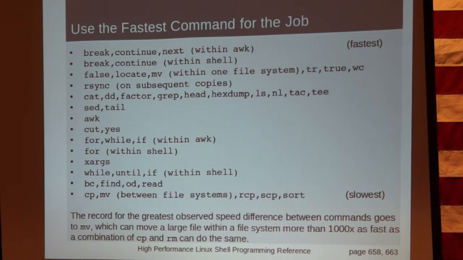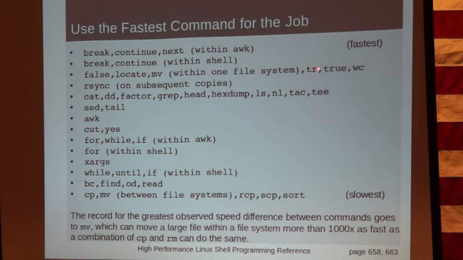One of the big things I found when writing the book is that some commands are dramatically faster than others. In particular, the Translate command TR — if you want to delete or change a particular character or group of characters to some other character, this is the fastest way to do it. TR is going to be on the order of 50 times faster than sed doing the same thing. Knowing that, if you can do something with TR versus sed, you go for TR and you end up with a faster script.